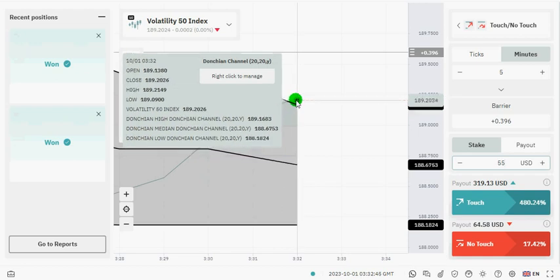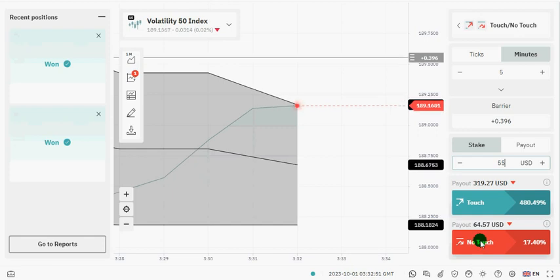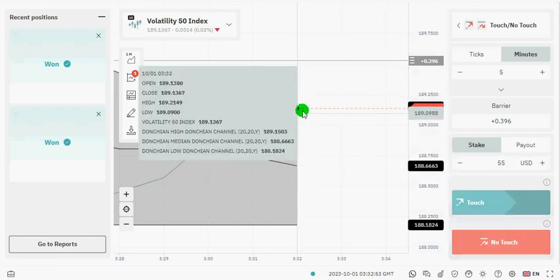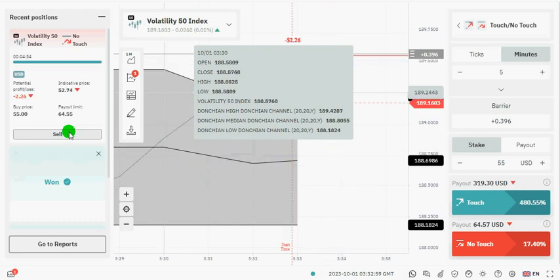Once this red circle is pushing right down, we are going to click on no touch. Once it drops right down a bit, you can see it has dropped down there. This red dot here has dropped down. Then your mouse has to be on the sell button. So once we hit green here, this is the time count. Once you see green here, maybe $3-4, you close the trade.